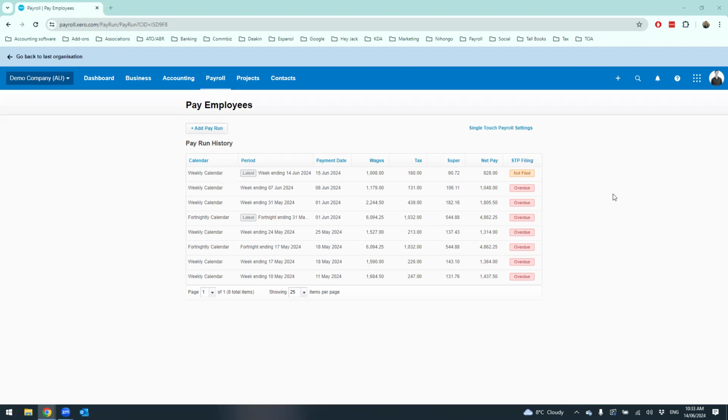Disclaimer, as usual, I am a registered BAS agent who processes payroll all the time. However, every business has unique circumstances. So please refer to the ATO guidance and Fair Work guidance for anything particular. You can also give them a ring. Otherwise, speak with your advisor, such as your accountant, HR specialist, or bookkeeper for more information.